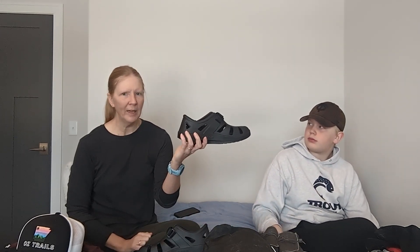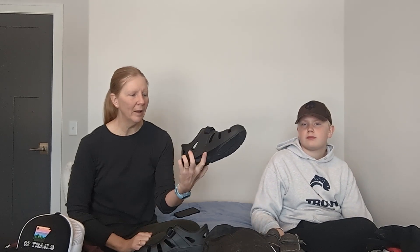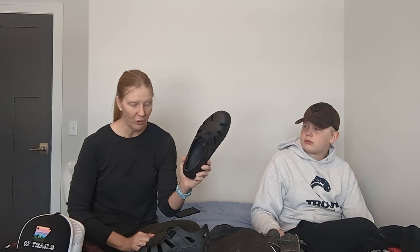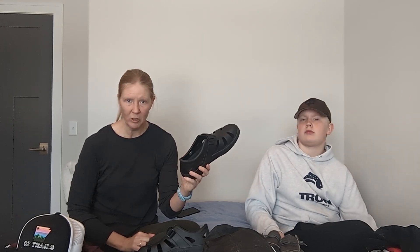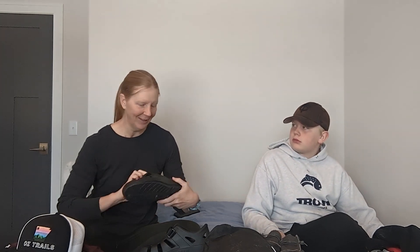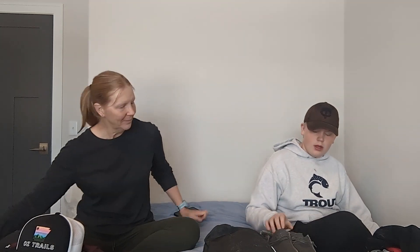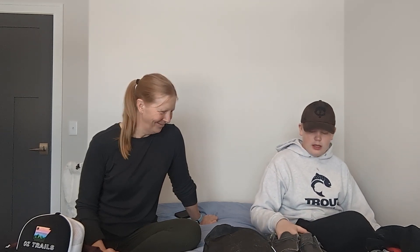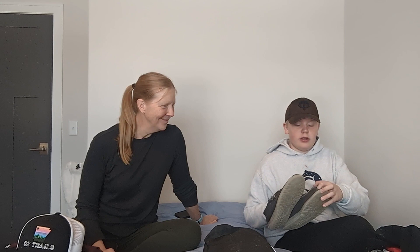As a luxury item, we'll be carrying camp shoes. I'm going to carry these UFOs — not the prettiest shoe, but I've been struggling with some plantar fasciitis and these have been great recovery-type shoes. I could also use them as shower shoes or river crossing shoes, and they'll make my feet happy at the end of the day. Gunner has a pair of Hey Dudes — really comfortable, very lightweight, and easy to put on for those middle-of-the-night trips.